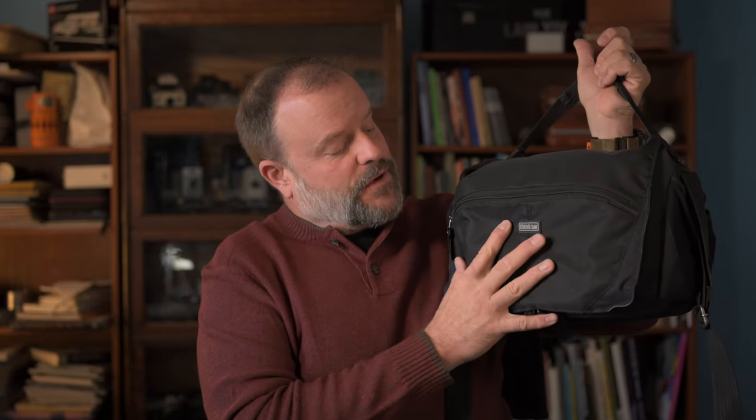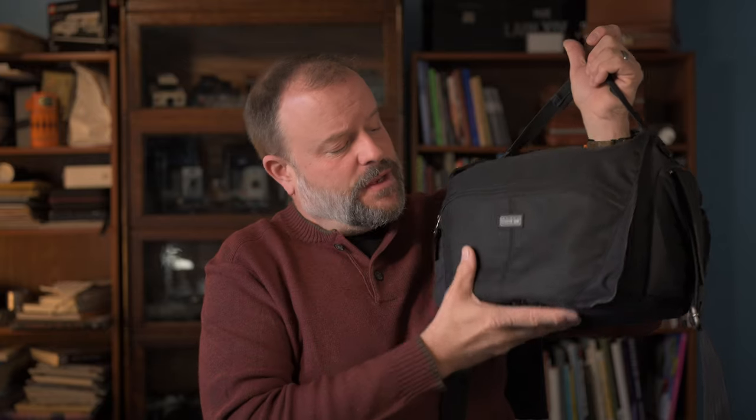And as you just saw in the video, I was carrying this shoulder bag. And this is the Streetwalker 10. That would be a weird name for a bag, wouldn't it? Anyway, this is the Citywalker 10 from Think Tank Photo. I love their bags, and this is no exception. I've had this bag for years. I don't think they make this exact bag anymore, but they make something similar. So if you need a shoulder bag, Think Tank makes some great ones.